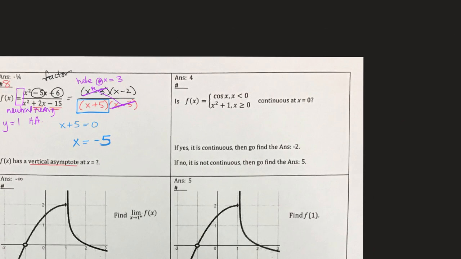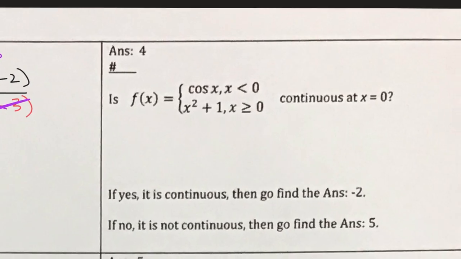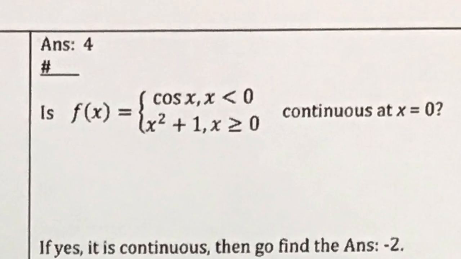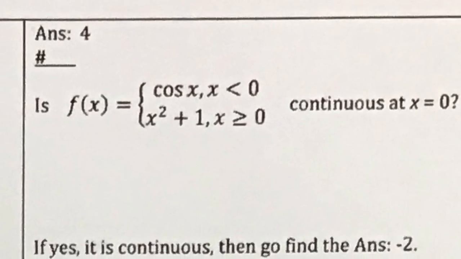Oh, what is this lovely question? Is this piecewise function continuous? Okay, so we're going to use our definition. Number 1, is it defined? Yes, you see an equal sign right here, which means our y value is defined. Okay, so we're going to use our 3-part definition. Check. F of 0 is defined.